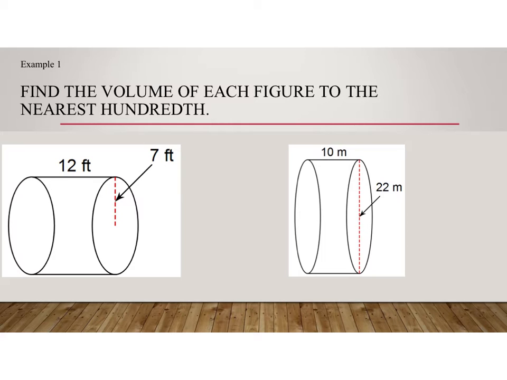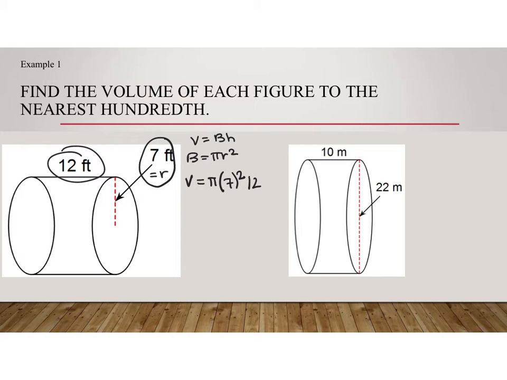So when we look at our first example here, we're going to find the volume of each figure to the nearest hundredth. Okay, so I notice right away that I'm given my radius, so 7 feet is really my radius, and the volume of this cylinder is equal to BH. Well, if you recall, B is really equal to the area of the circle, and this is pi r squared. So when I type all of this in, the volume of this cylinder is going to be pi, which I'll just type in off my calculator, r, which is given to me right here. So r is going to be 7, and I have to square that, and then I'm going to multiply it by my h, which would be this 12.